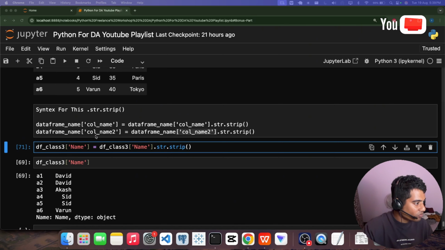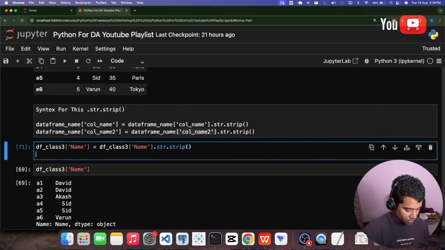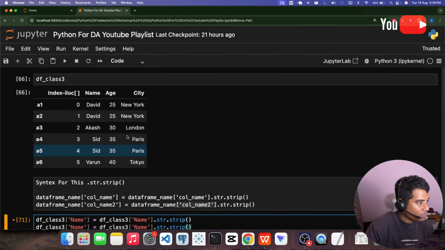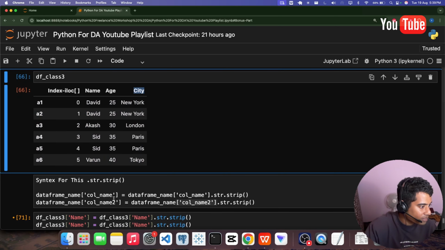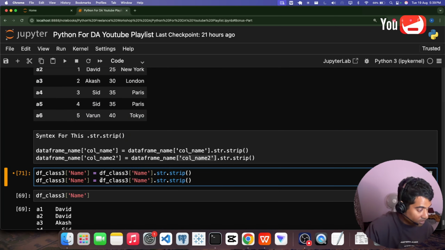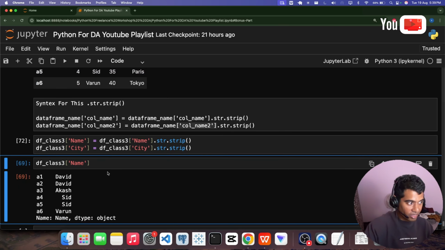Now let's move to the second part. Let's copy this and paste it. And what is the second string column? Means column having only string data types, that is city. So let's write the city name here as well. Okay, city, correct. And let's run this and see what do we get. Nothing, no error.